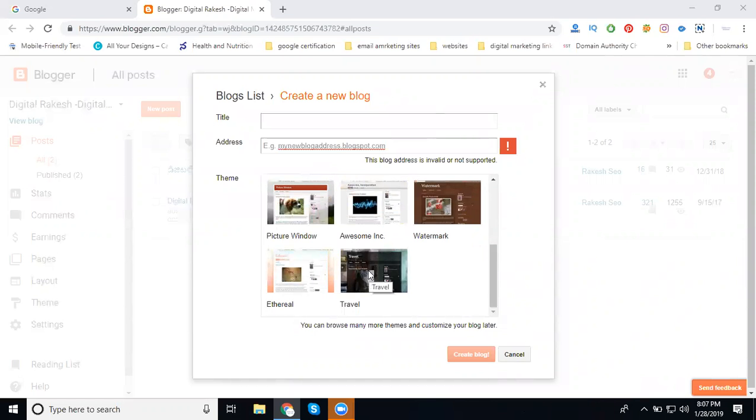Each theme has separate options, but the options are the same, just a color change and background change. Some differences will be there. Some will be white, some will be black, some will be white with silver colors. Some will be transparent with a white background. Here they will be totally transparent images. So these are the theme variations.